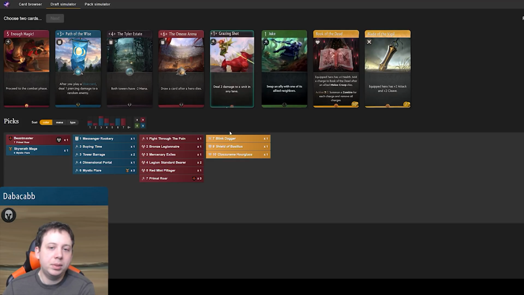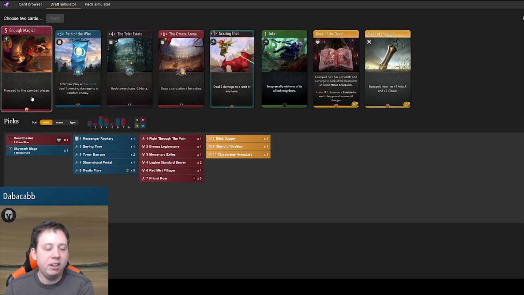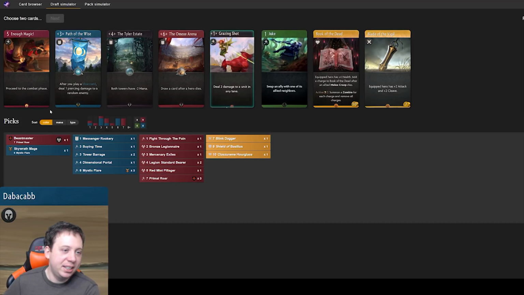Okay, green and black, as I said, we're kind of avoiding. Black has enough magic, which is great in mono red or red black because those colors are spectacular at the combat phase, but blue doesn't really like skipping to the combat phase, so I don't know how useful that's going to be.